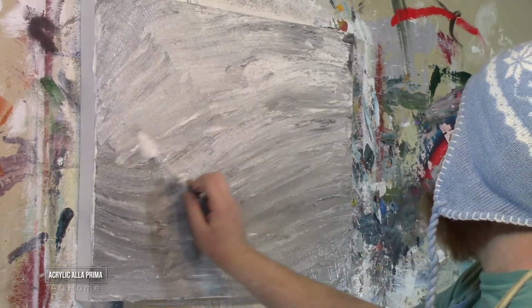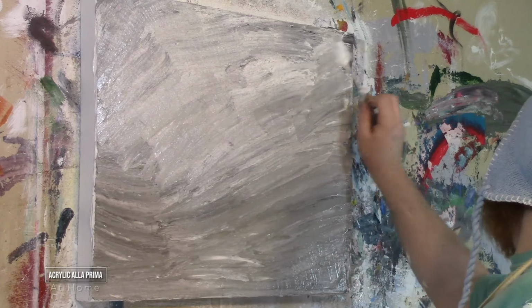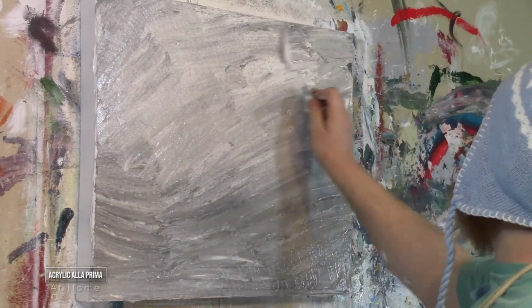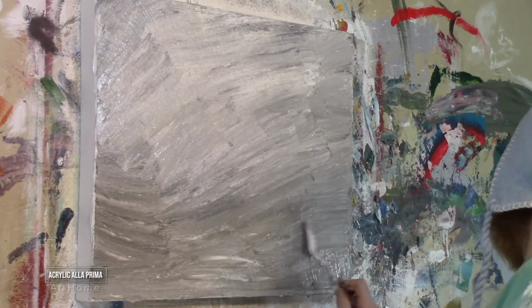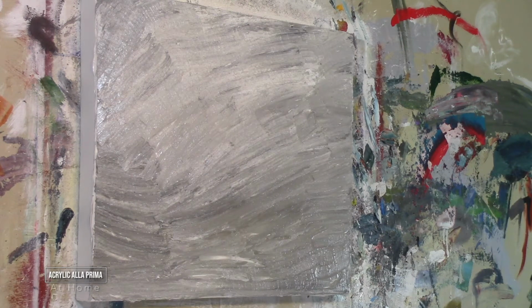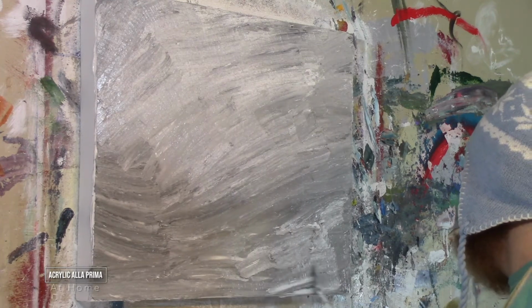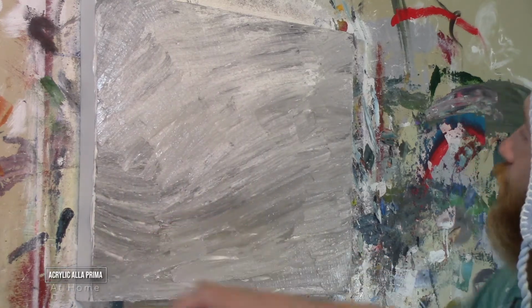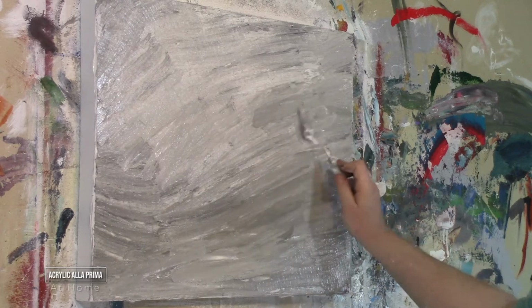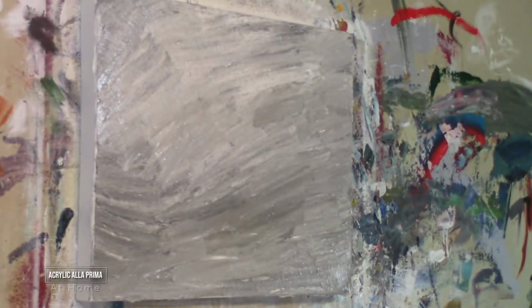So our canvas is quite heavy with materials right now, with aggregates. Of course, a lot of the weight is water, and that is going to lighten as it dries, as the water evaporates. So. All right, just a touch more. Don't want to leave any go to waste here. Whoa, almost pulled the thing right off the wall. That's one reason that I spritz it with water, because otherwise it will tend to get stickier as the surface starts to dry. And then the knife can stick and pull the thing right off the wall.